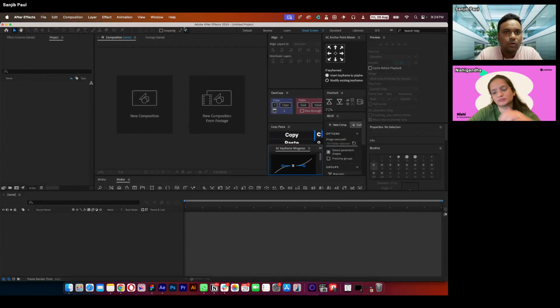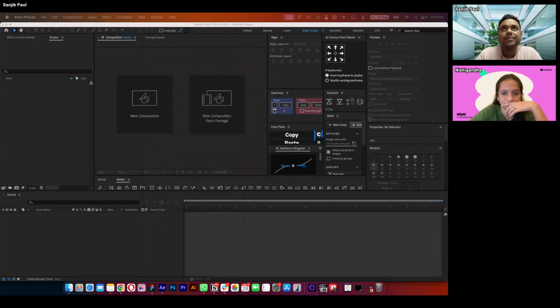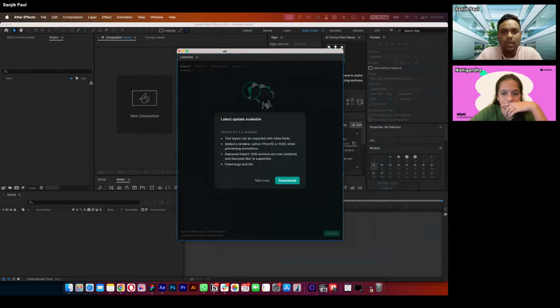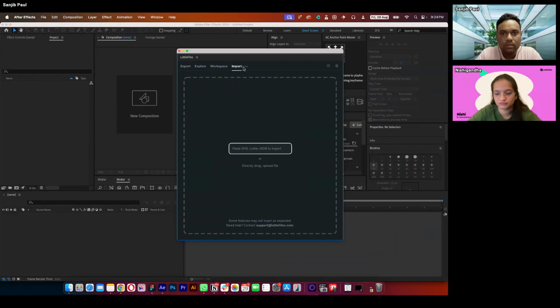So once your After Effects is open, you can open the After Effects plugin, and you remember you copied the asset link from there. You just need to go here in the import section and paste the link in here.